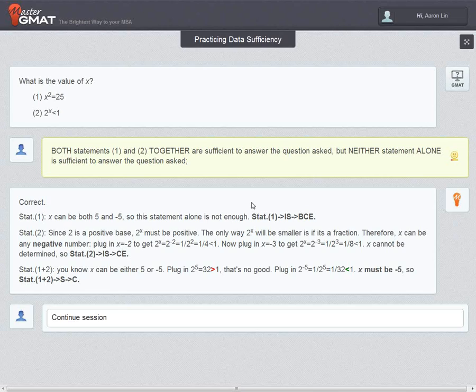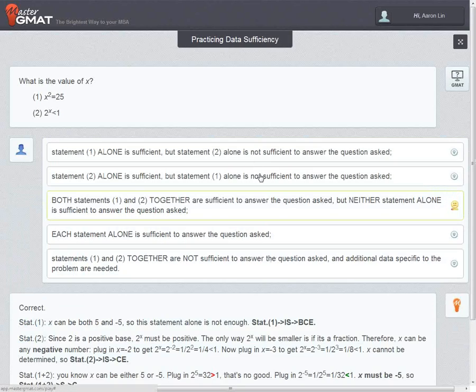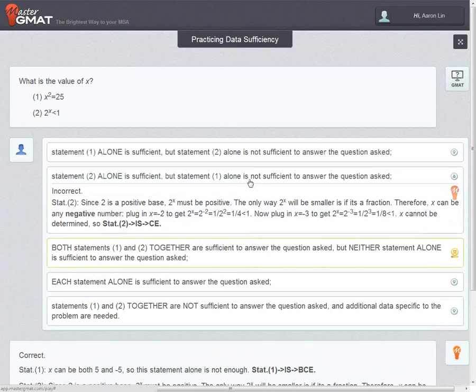And as you can see, in our adaptive learning course, we don't just tell you what the right answer is. We're going to help explain the problem with a complete solution. And let's say, hypothetically, you missed this question. I think you said B or E were the two most common. So let's say I picked B, and you got it incorrect. Now we don't tell you right away what the correct answer is. What we do is we give you hints. We say, well, because 2 is a positive number and so on, we actually have insufficient data here. So please think again. You see, we want to hint you and guide you to the right answer. We don't want to just tell you it.